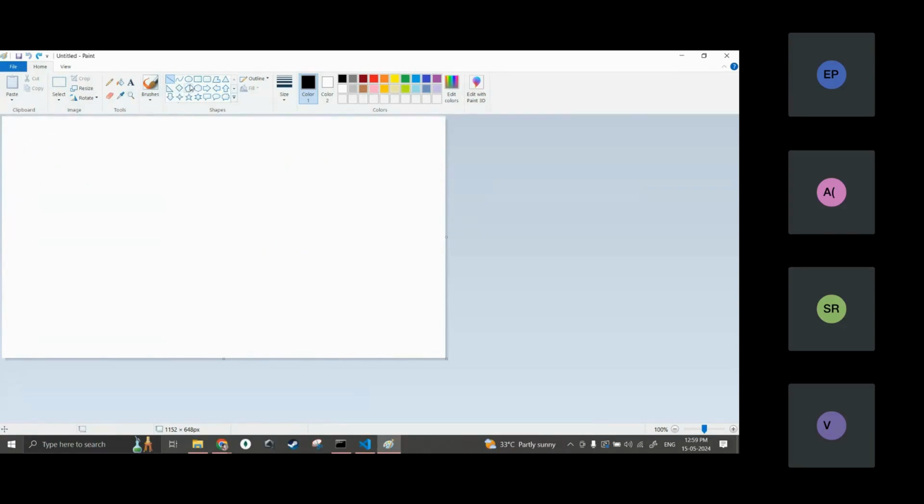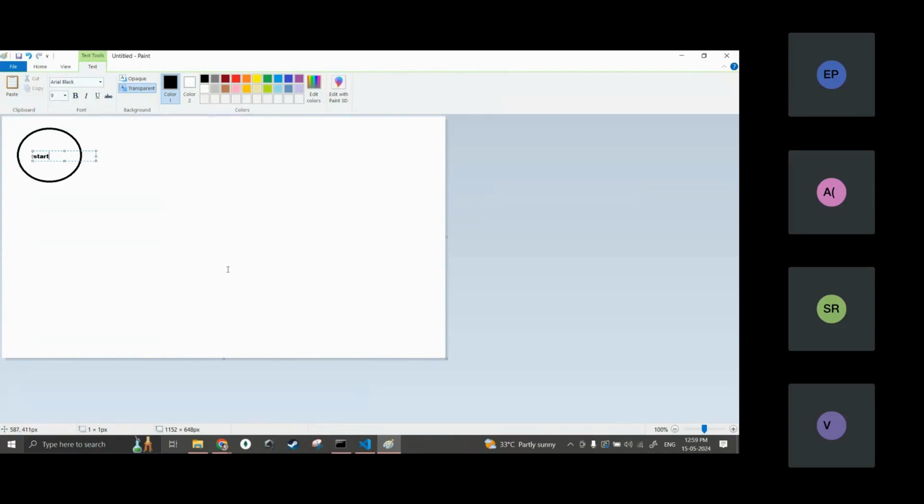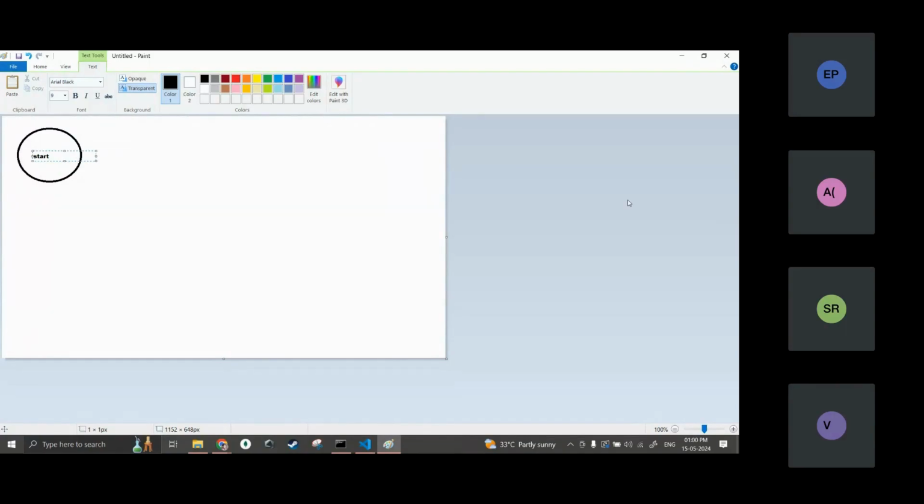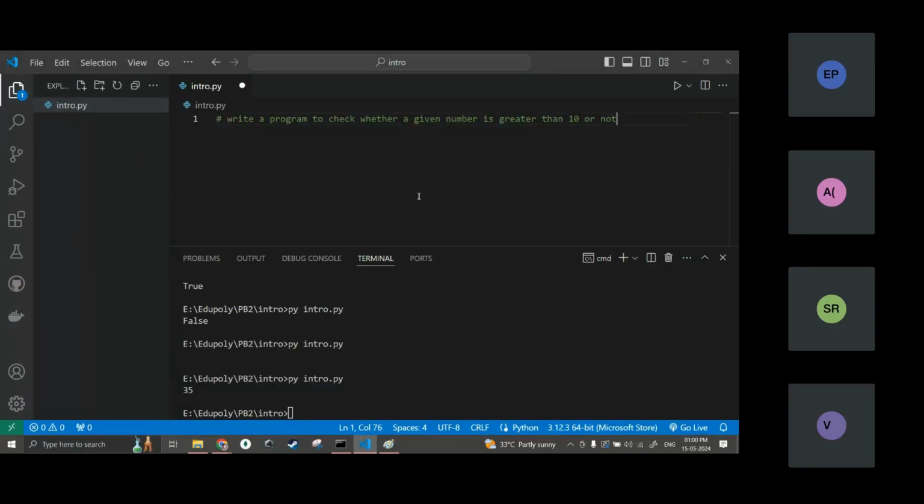First, where will we start? If I'm starting here, okay, next step, what is the next step? Do I have the number? No, we don't have the number. So we have to take the number. From how will we take the number? Rectangle. If you use rectangle, what do I write inside the rectangle? Some number. If I don't want to use rectangle, so when do I use rectangle? What kind of statement?